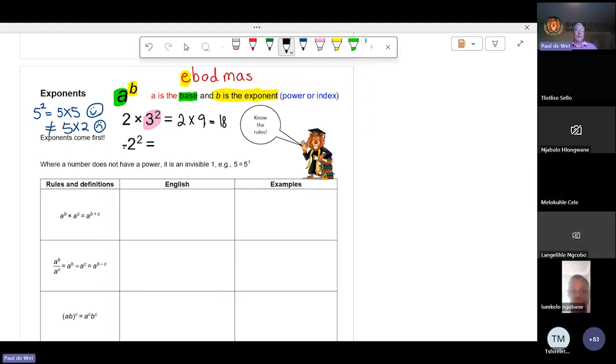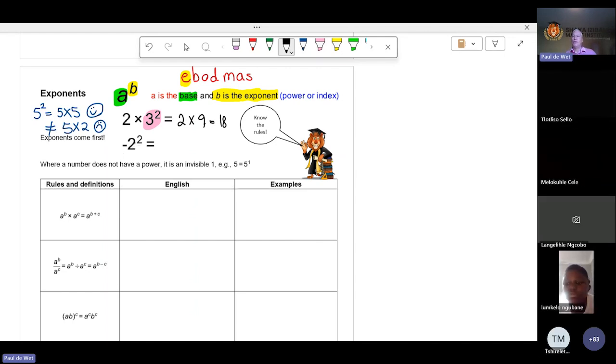Now, this one here is really important. I've put it here because many people will say to me, negative 2 squared. They're going to say, oh, when you multiply a negative by a negative, you get a positive. That is true. But the exponent happens first. So what happens here is we square 2 and we get 4, and then there's a negative in front of it. Negative 2 squared written like that is negative 4.